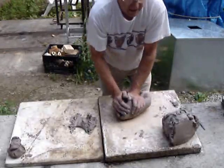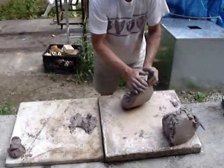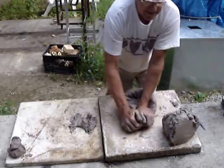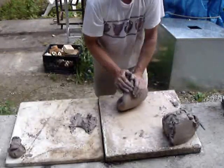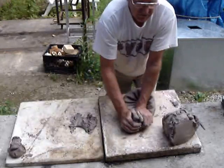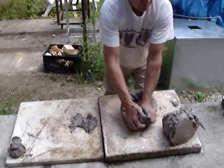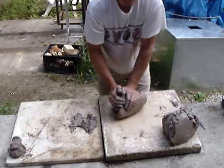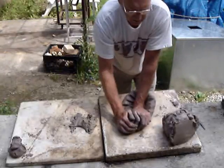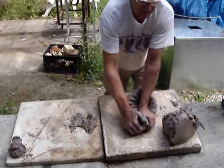What you're doing is you're kneading planes of clay. The structure of clay, microscopically, is like tiny panes of glass, with a little bit of water in between. When the clay's first mixed up, it's sort of in a random pattern. But by kneading, they bump against each other and line up. This gives it a lot more plasticity.